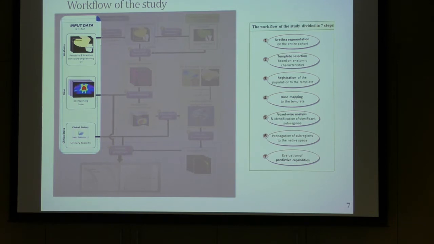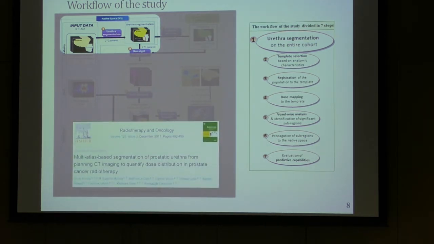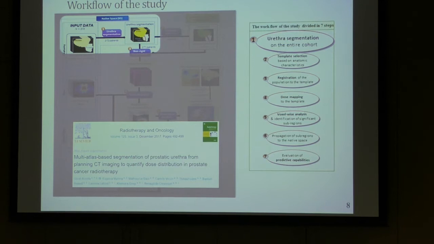Since we also want to study the urethra, we need to identify it on the CT scan, which is not possible directly because we don't have enough contrast. For this reason, we developed a multi-atlas based segmentation algorithm. We use brachytherapy patients as the atlas — patients who underwent a procedure where a catheter was inserted to make the urethra visible on CT. The atlas is built from these patients, and then for an input patient we search for the anatomically closest patients in the atlas, perform image fusion, and find a probability map of the urethra for all patients in our cohort.